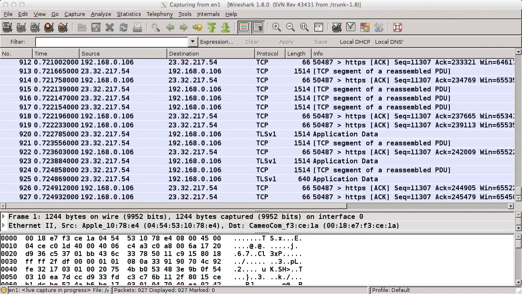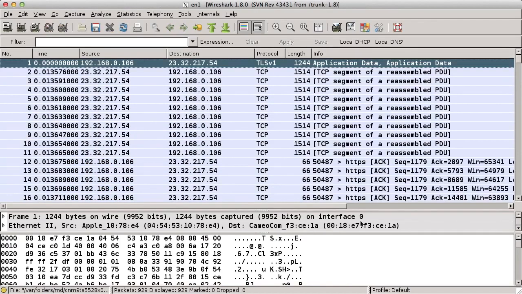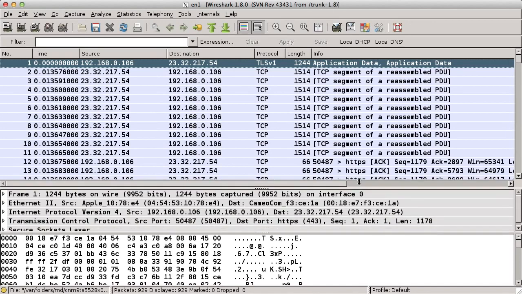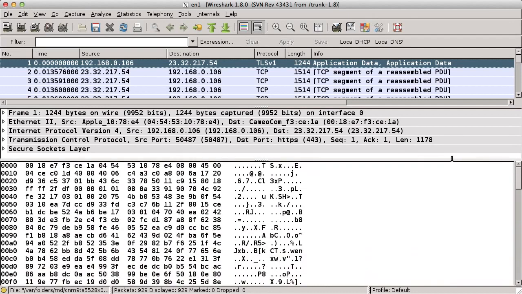Let's see this in Wireshark. I'm just going to start Wireshark and listen for packets. This first packet is for something called TLS, or Transport Layer Security. It's what web browsers use for secure connections, HTTPS. TLS hides the data of the packet from us, but we can still see its headers. Using Wireshark, we can see that a TLS payload is inside a TCP segment to port 443, the standard TLS port. This TCP segment is inside an IPv4 header.